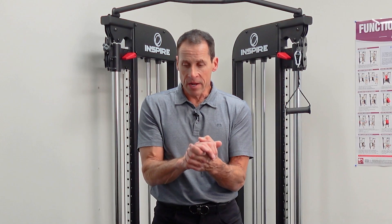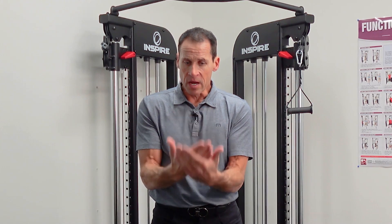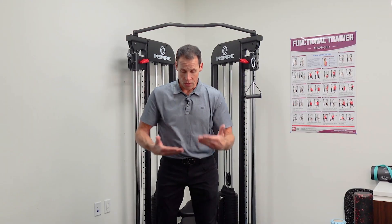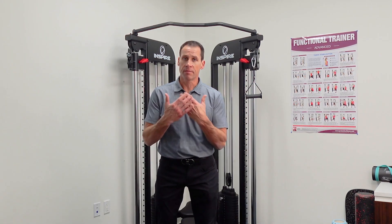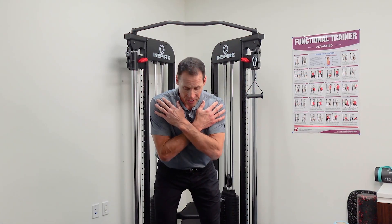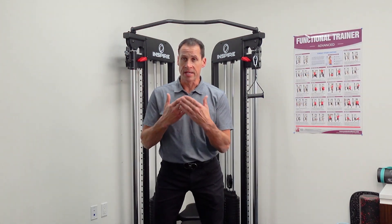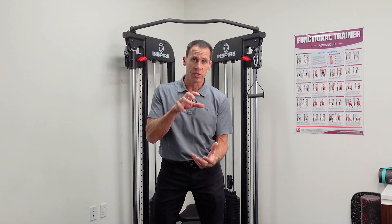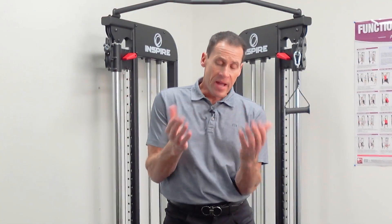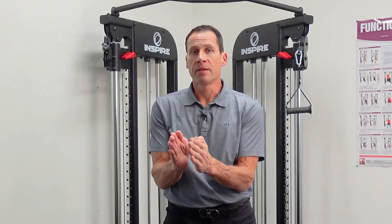One area that many amateurs struggle with is rotation of the shoulders. We understand that we rotate around a fixed spine angle in the golf swing. We also know that the lower body hips rotate independently of the upper body or shoulders. So when I'm in a golf posture, my hips rotate, my shoulders rotate — independently. If an individual has issues separating those segments and rotates everything together, the propensity for the golf swing to be efficient and executed correctly is going to most likely be impossible.